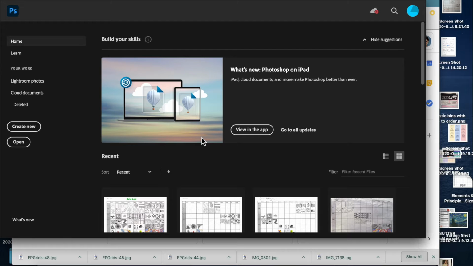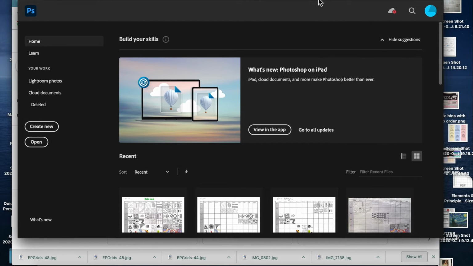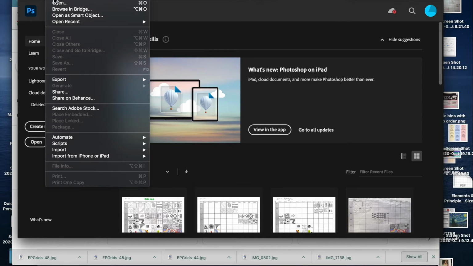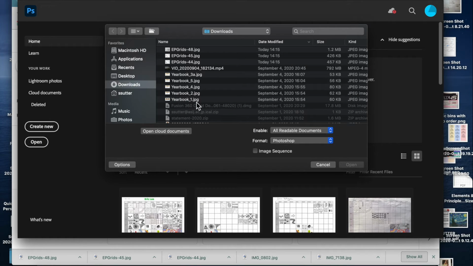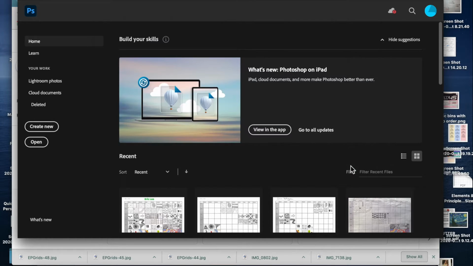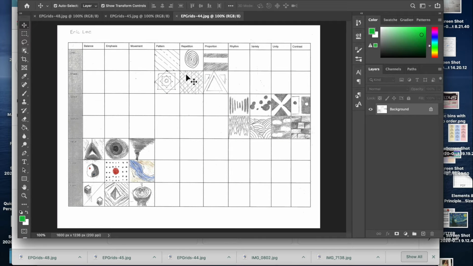When this opens, it doesn't open a file. It just opens like, okay, I'm ready. Now tell me what to do. So it is pretty easy to open from here the files that you want to open in Photoshop. If you just click on the downloaded files and open them, you're going to be opening in Preview probably, and not Photoshop. You need to open them in Photoshop. So if you open from here and then go find them, you can open these like this. Ta-da! And they will open each in their own tab.